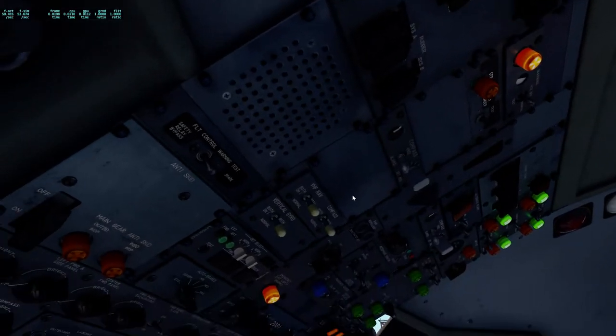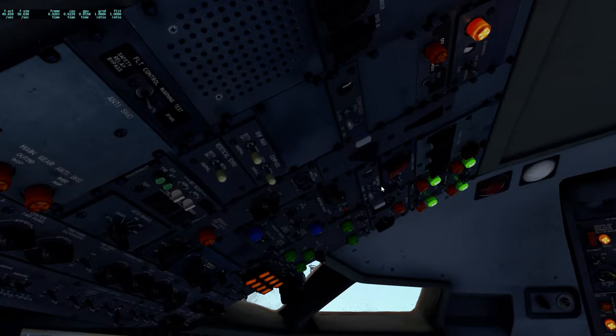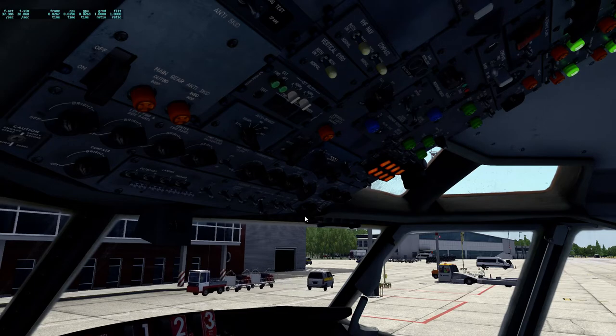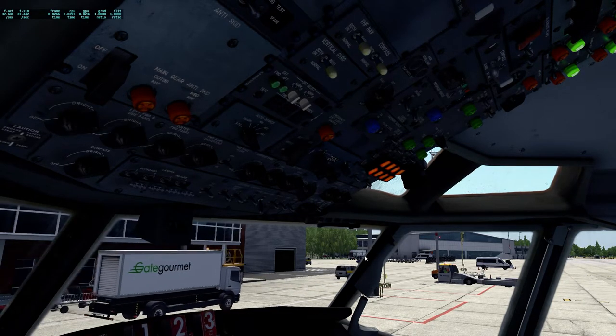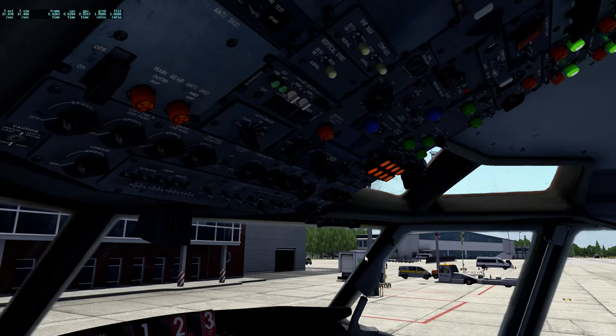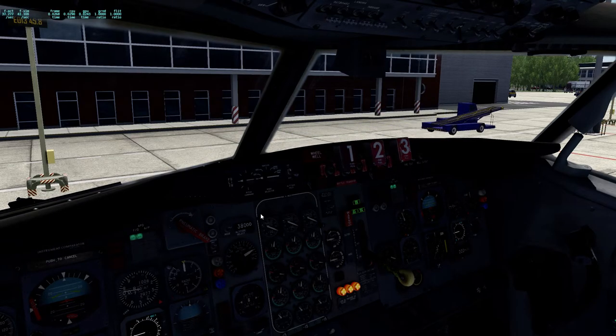Make sure the compass is good, which it is. Emergency exit lights armed. Okay, that is checked. Anything else here is set. So now our overhead should be complete. Now go down to the flight director to set this for departure, so let's say go around.